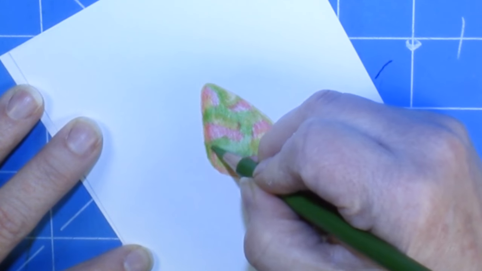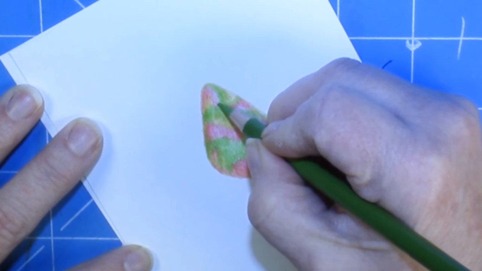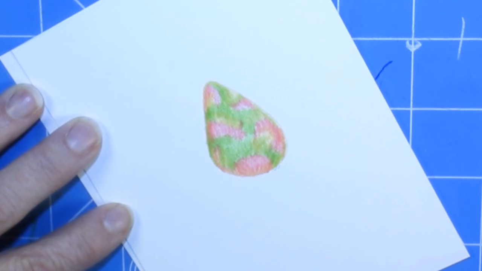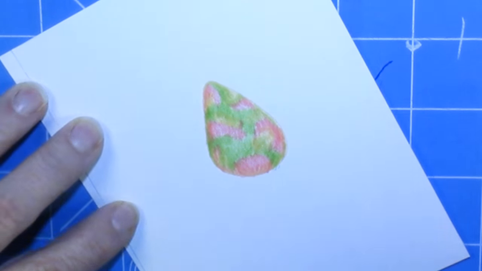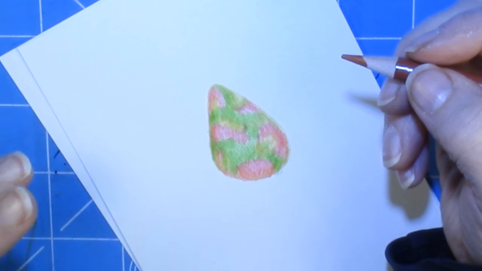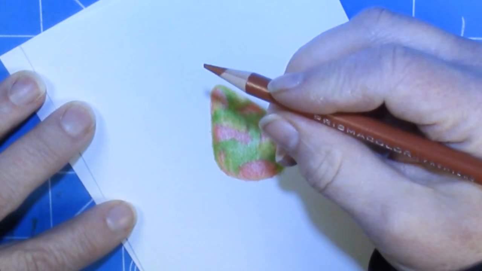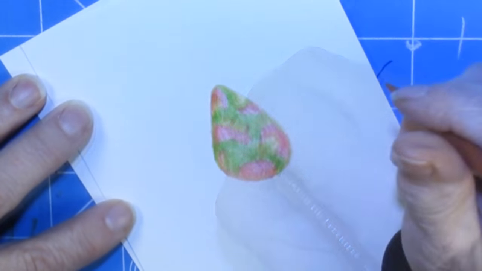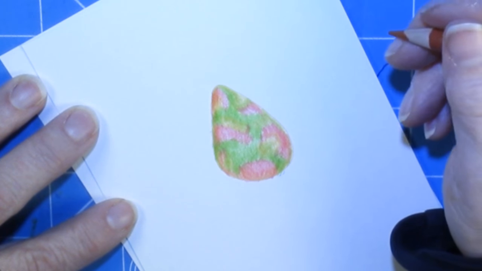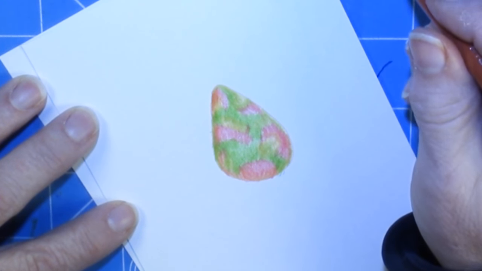They'll use the unikite in lots of different ways for being something that can be so pretty. I was really surprised to find out that sometimes it's just crushed up and used as underlayment for roads because it's a very common stone back east. It was originally found in the Unakas Mountains, I hope I'm pronouncing that right, in North Carolina. It's U-N-A-K-A-S mountains in North Carolina.